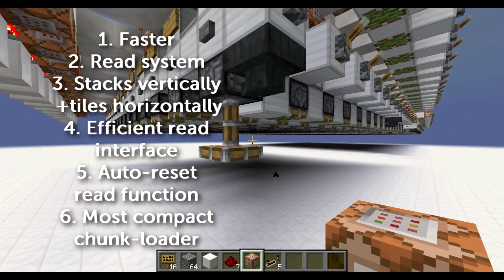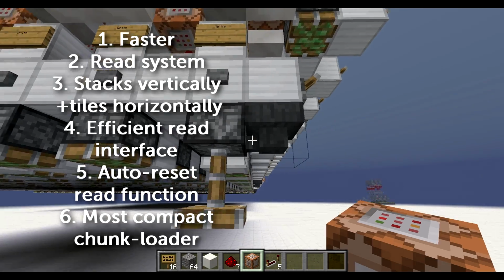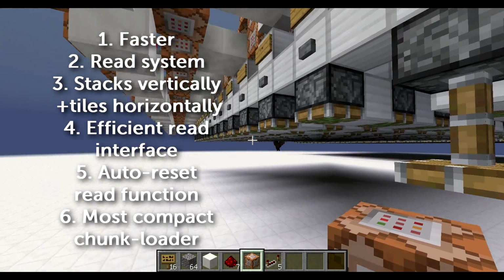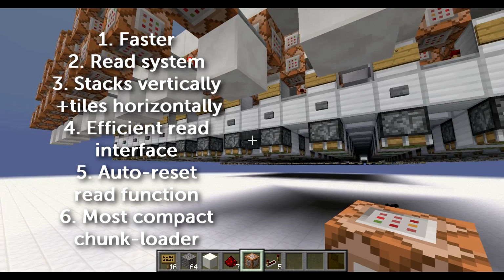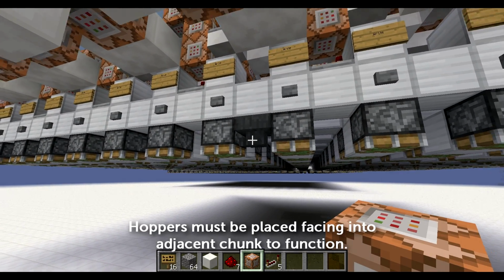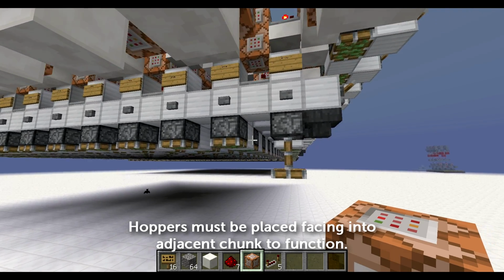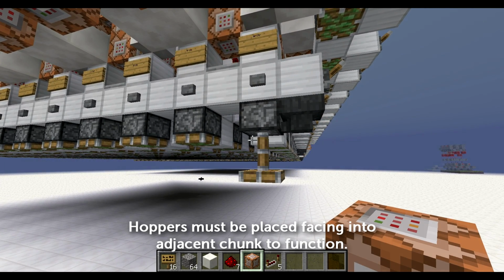And down here it has the most compact chunk loader conceivable, because it is just a single hopper. Now at first I was planning to have a redstone remote controlled chunk loader, and I had this thing designed, but it turned out to not function as well as it should have, for a reason I'll explain in a second.